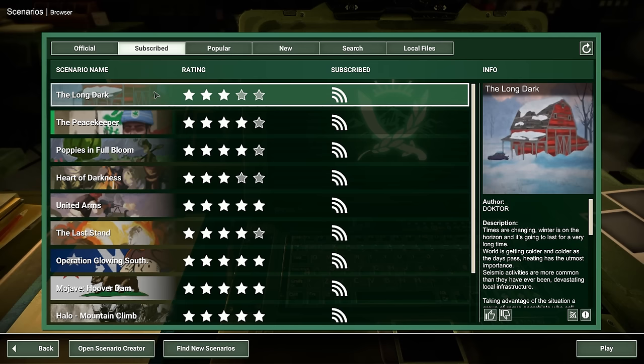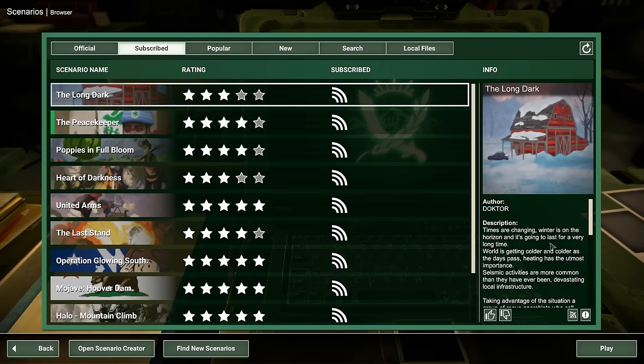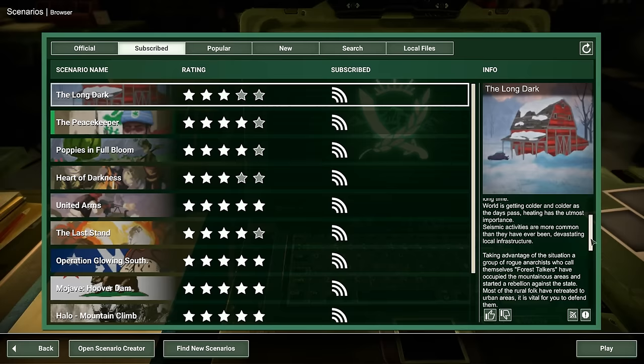Anyway, there's a scenario I saw that I want to give a go. It's by Doctor, and it's called The Long Dark. Times are changing, winter is on the horizon, and it's going to last for a very long time. The world is getting colder and colder as the days pass. Heating has the utmost importance, and there's seismic activity as well. Taking advantage of the situation, rogue anarchists are occupying a mountainous area. I've got to deal with them.